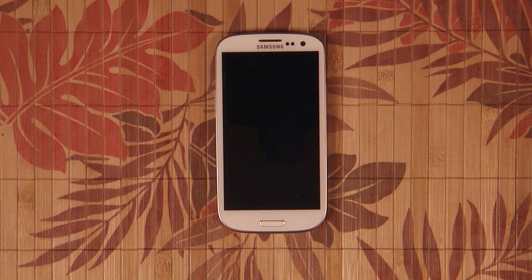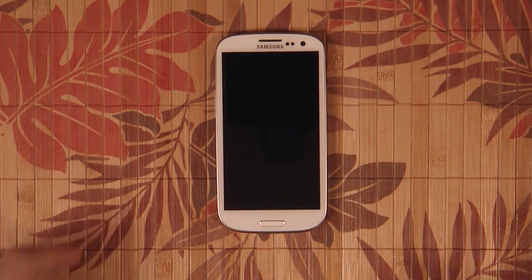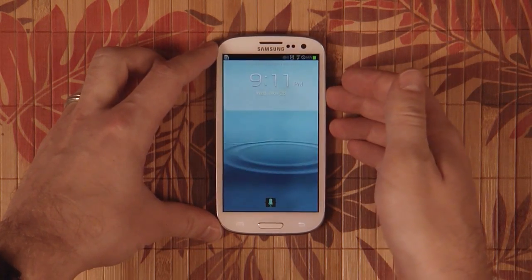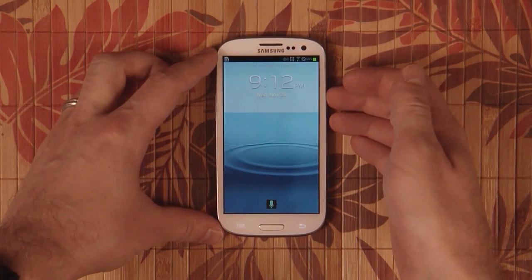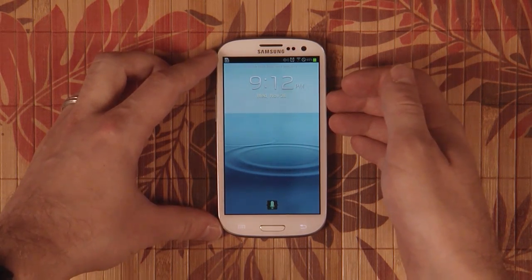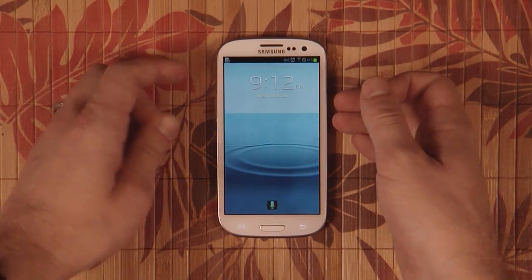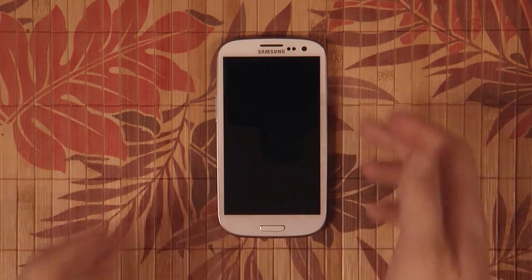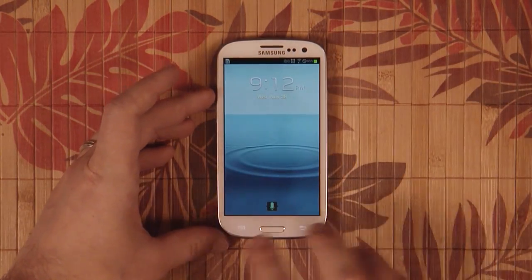Alright guys, let's take a look at SayIt on another device. This is my Samsung Galaxy S3. It's a newer device. It's a very popular one. I'm sure a lot of you have one. Something that a lot of these manufacturers are trying to do now, like LG, or Motorola, Samsung, is having the ability to place icons on your lock screen.